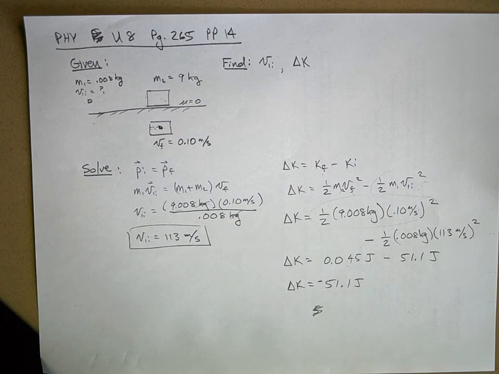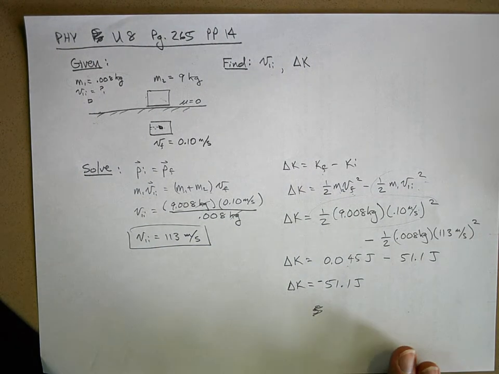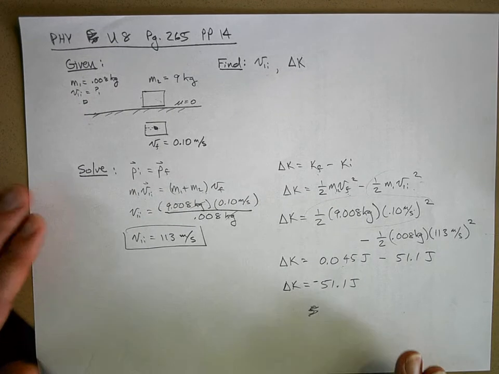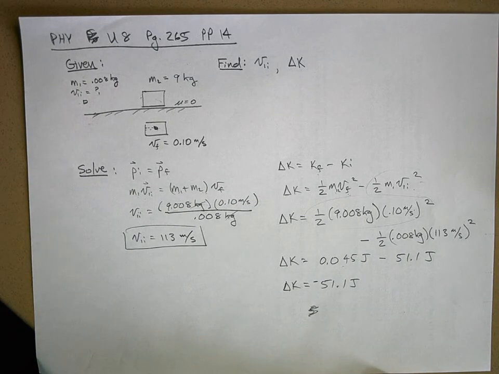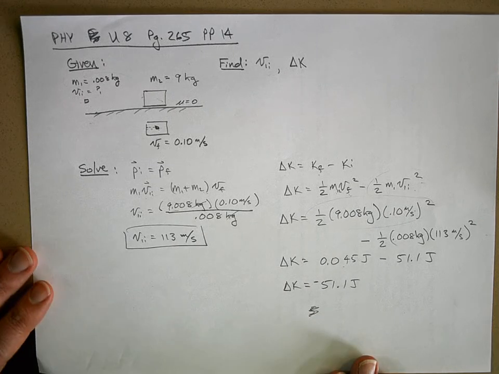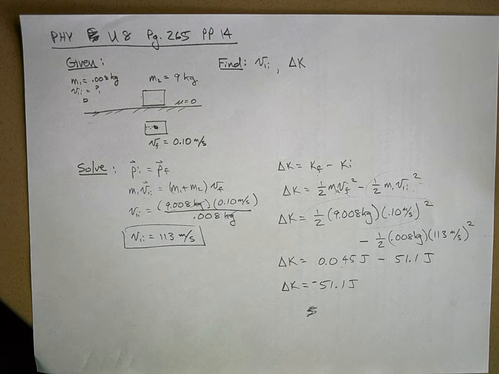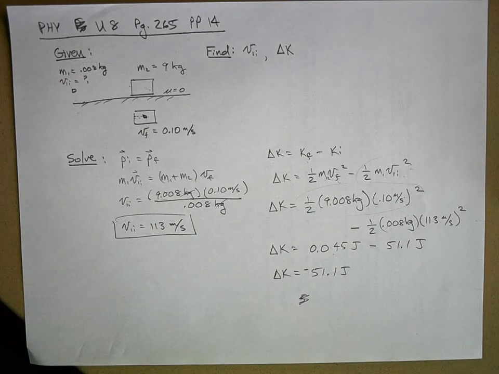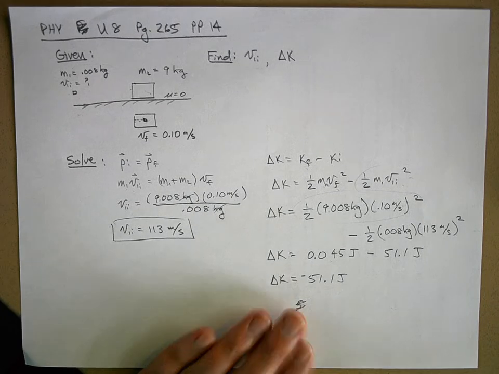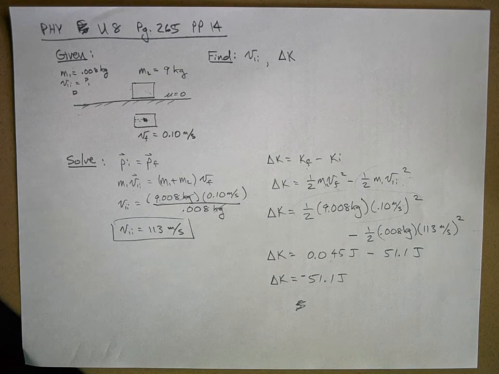Well, we'll deal with percentages in another problem. But this is definitely an inelastic collision. Because we lost all our kinetic energy. Heated up the bullet, heated up the block, made a lot of noise. And so, that's the way it goes. And that is practice problem 14 with the little extra special kinetic energy stuff added in. Yay, clapping, thank you. That is all.